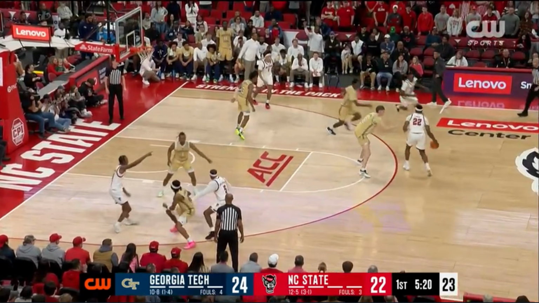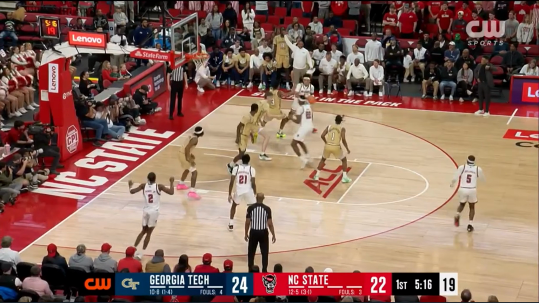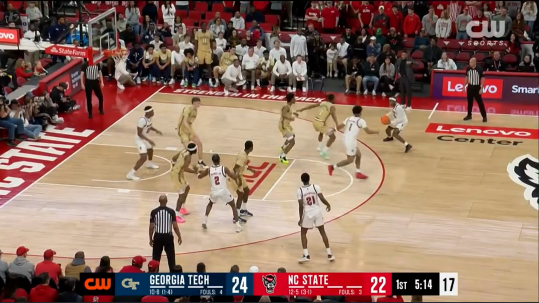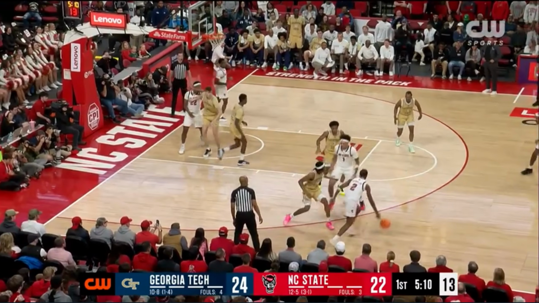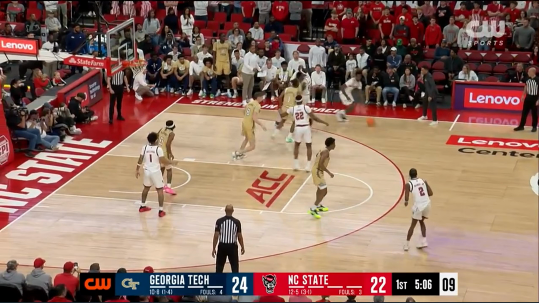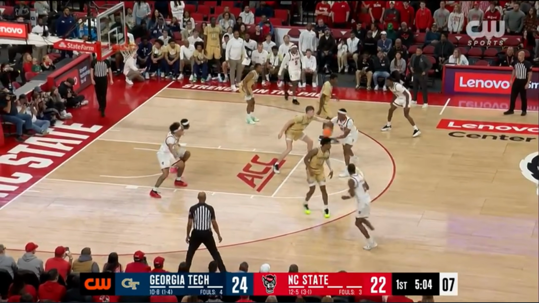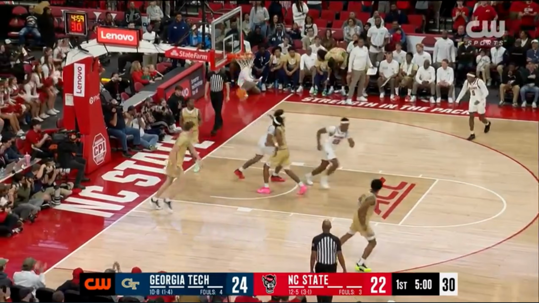But this entire offensive possession was a lot of trying to get Darrion Williams touches and get it to him in a spot. And I give him credit here. He was much more patient on this possession. He didn't settle. He kept moving, kept working. He eventually got a mismatch. You see him directing traffic, wanting to get the ball down low, and that's a really good entry from Vin Allen Lubin. And he's able to turn and finish with his right hand there on the left block.